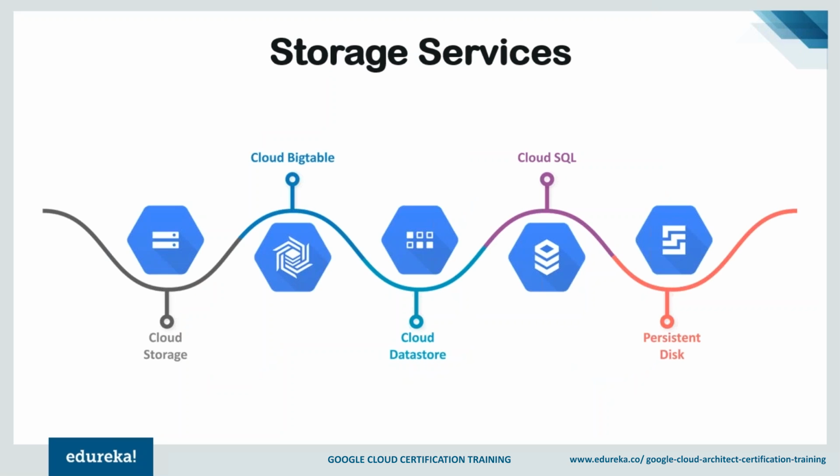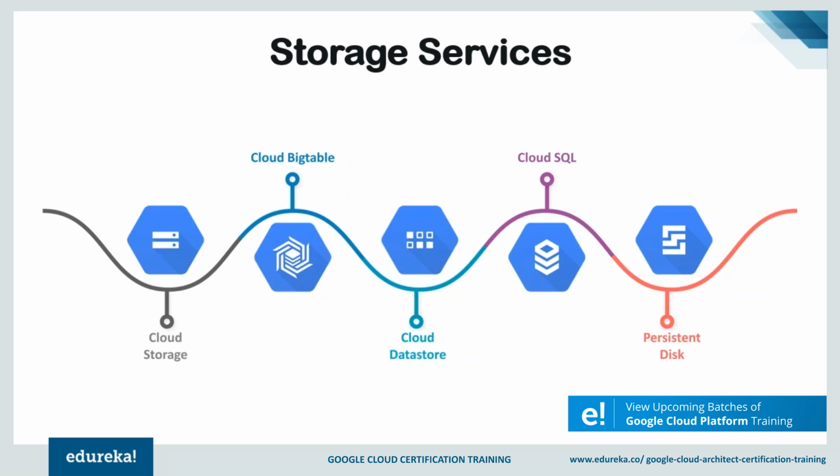Now coming on to the storage and databases services, here we have the Google Cloud Storage. So Google Cloud Storage redefines what the industry can expect from online storage by providing a unified offering across the availability spectrum. From live data to archival data, everything can be managed by Google Cloud Storage.